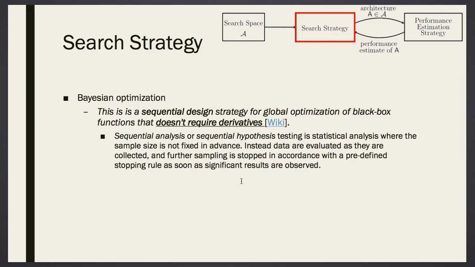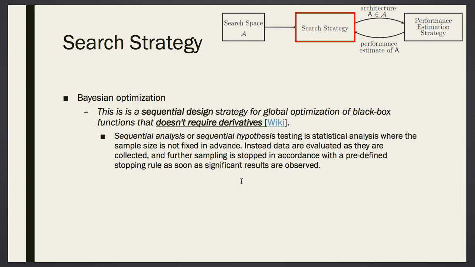Then another search strategy will be Bayesian optimization. Bayesian optimization is based on the probabilistic approach of the Bayes formula. Bayes formula is having a prior probability to find a posterior probability. It is like knowing some information about something and using that prior information to make a better guess out of it, combining different information, different prior probabilities to get a better estimate, to make a better decision. So Bayesian networks, Bayesian optimization, this Bayesian probability formula, they're all based on this idea, prior to posterior probability.